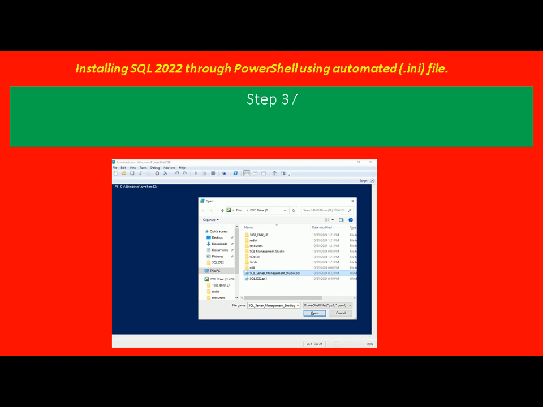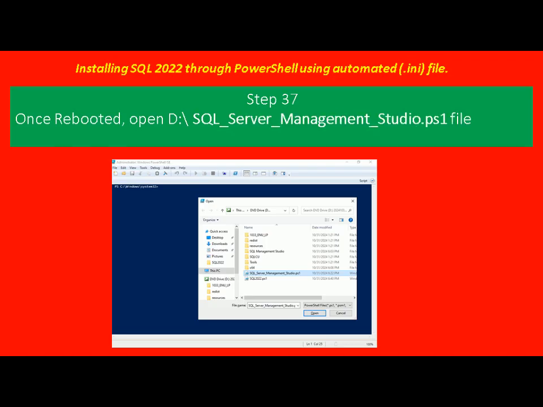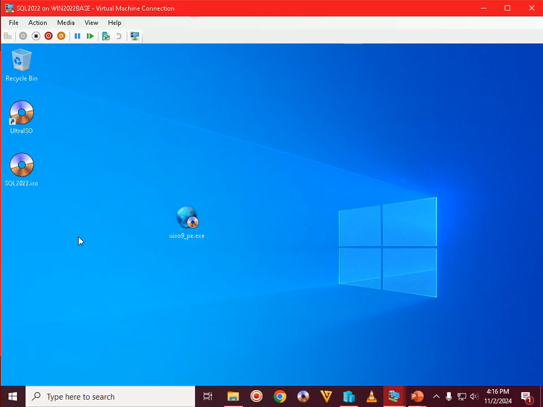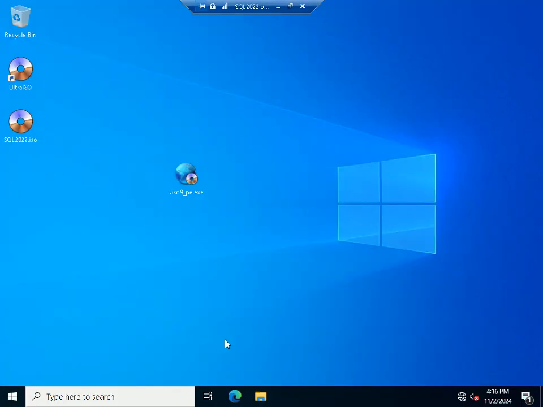Now next step is we need to run the second script. So once rebooted, open the D drive SQL Server Management Studio.ps1 file through SQL 2022 system's PowerShell ISE Admin Console. Okay, so go back to my SQL 2022.